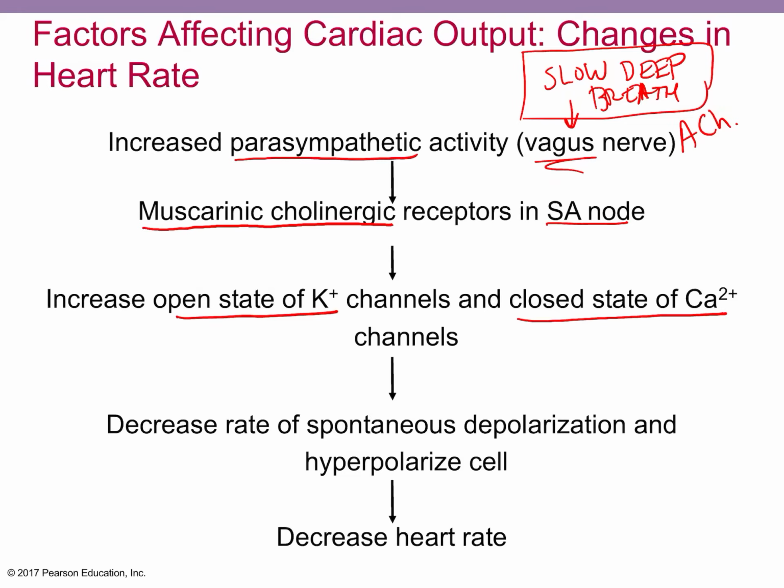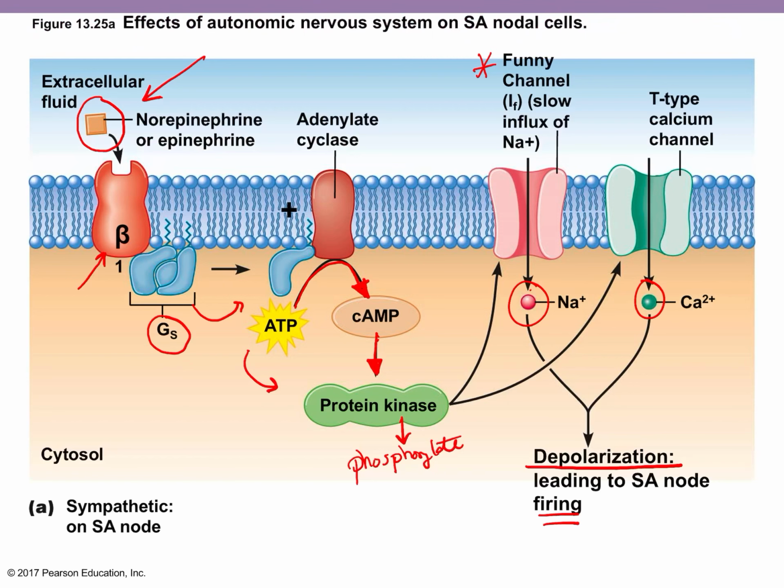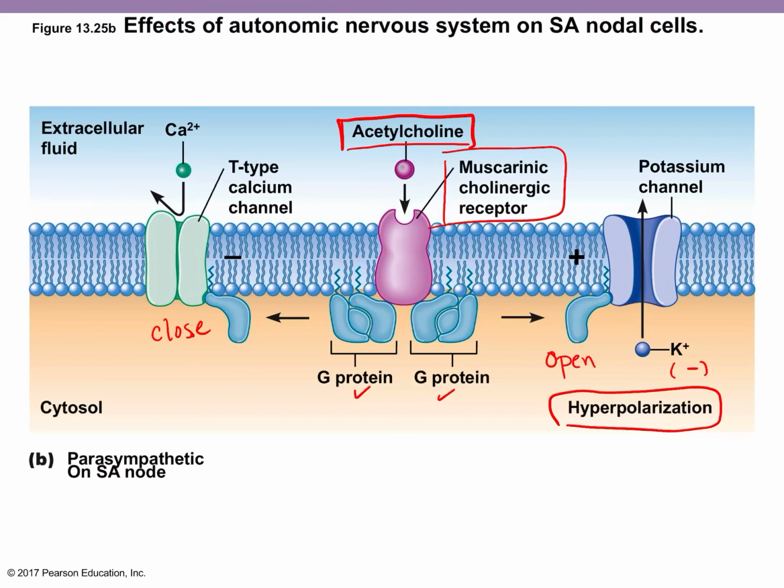All right. The other things before I move on is basically nicotine and caffeine. Those are stimulants, and those are going to work in two different ways. Let me just turn to this picture here. So caffeine actually increases the rate of depolarization. So caffeine is going to work right on the SA node. And nicotine works by stimulating the sympathetic neurons. So either way, they're going to stimulate the SA node to depolarize. So caffeine and nicotine both do this.